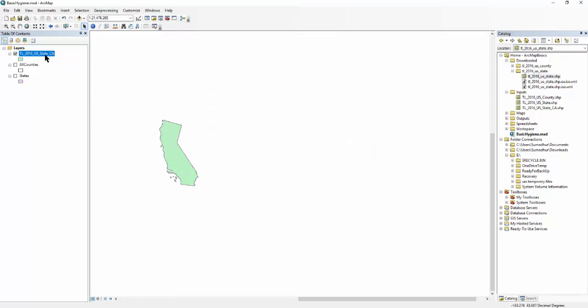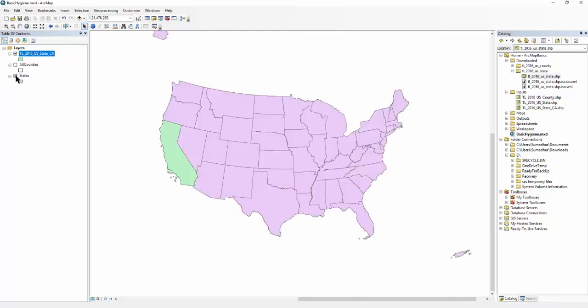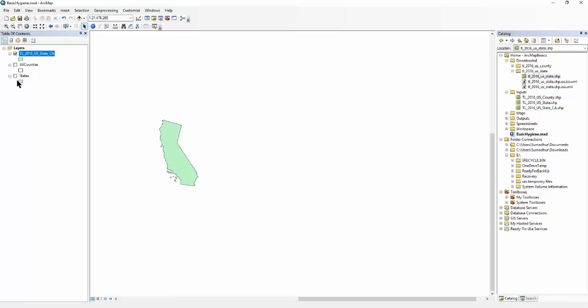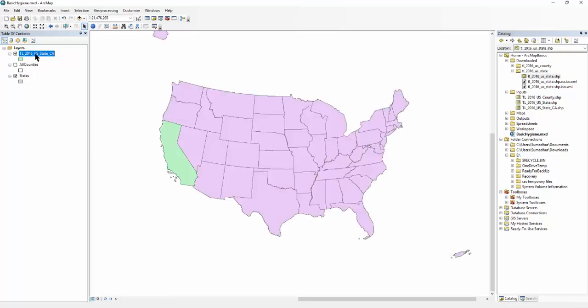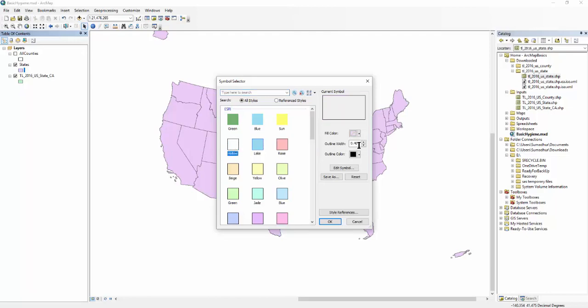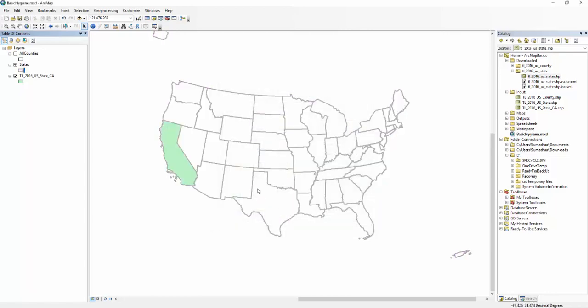Now this, we extracted it from the state file that had all the states in the United States. Yeah, see this? Now since California state file is on top of all the other state file, that's why it's visible. If you were to bring it below this, it is hidden here. And I'll show you what that means. Let's say for example I make the state file like this. See, so now this state file is hollow such that only boundaries are visible. Underneath that is the California state file. I'm going to call this California state file.